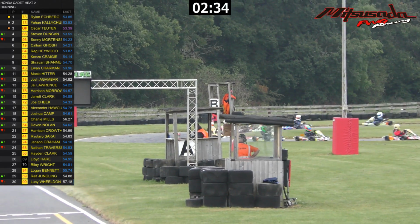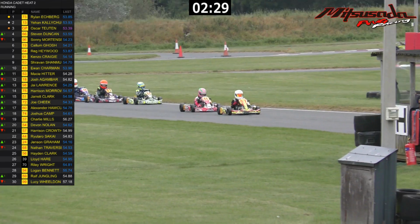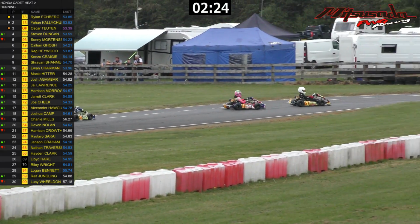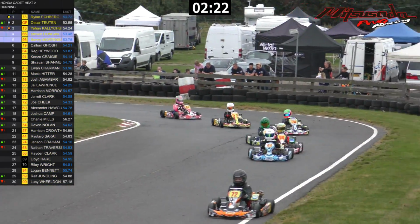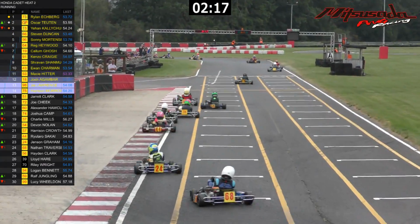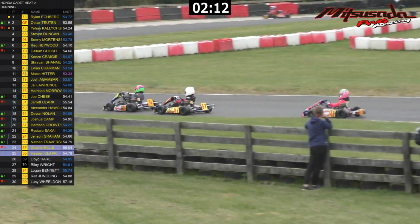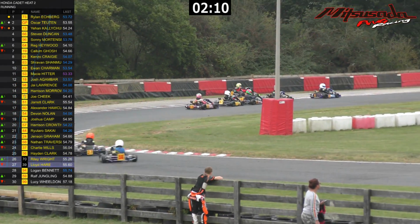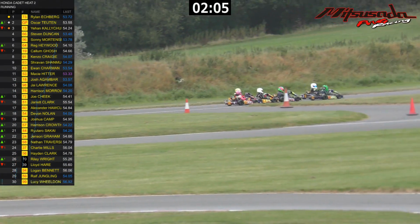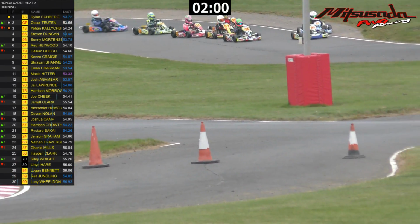When we look across there, I think maybe to see if any supporters were giving him any information from the side of the start-finish straight. It's Rylan Etchberg in the lead at the moment, but for how much longer will that be the case? Because Oscar Tutor is on a charge. Etchberg has responded though. He dipped into the 53 seconds, 53.7 last time around, so he's doing his best. Macie Hitter, further down the order, sets the fastest lap of the race, 53.3. And Tutor putting real pressure here now on Etchberg for the lead of this race. He's going to try down exactly where he tried a lap ago to take second.